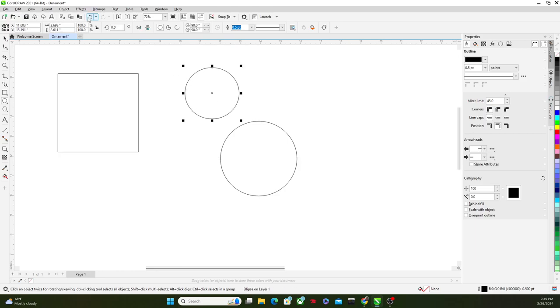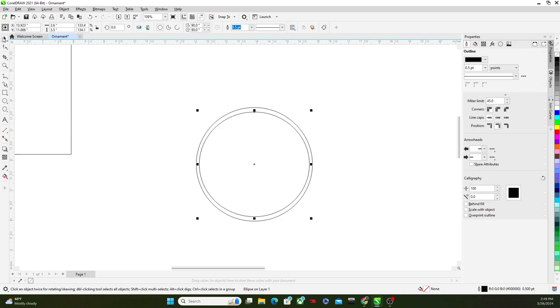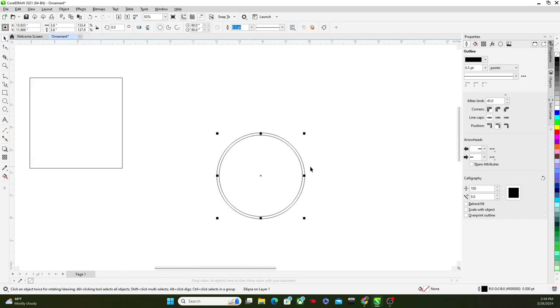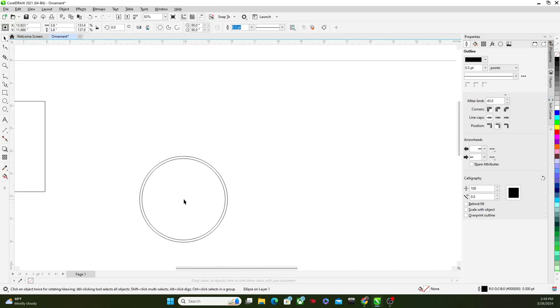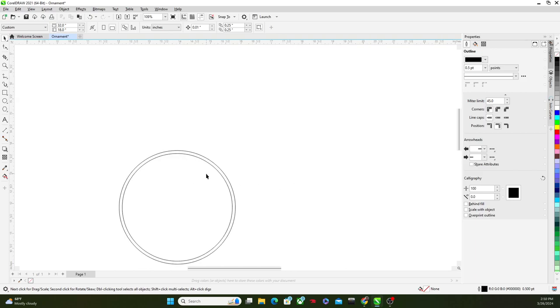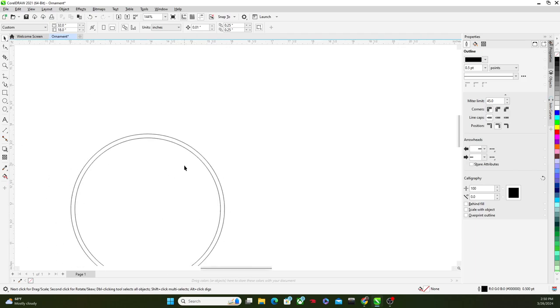Then I'm going to do another circle, and the other one was 3.8, so I'll do this one 3.6, I think. I can always change that if I don't like the way it looks. This will be the inner circle, which you'll see just shortly, okay? By the way, that does not look even, so I must have done something wrong. Oh, there it is right here, 3.6, there we go. So this outer one is 3.8, and this one is 3.6, so that's a 0.2 difference. That means that the thickness is 0.1 over here and 0.1 over here, total, right?